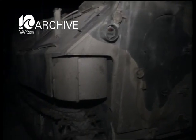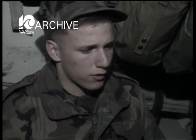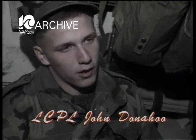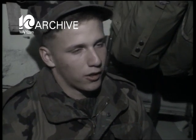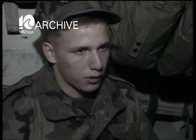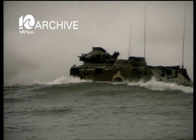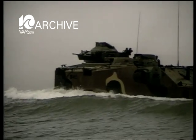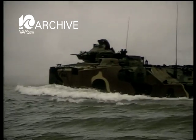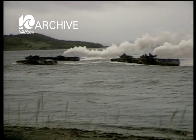At sea, it's his job to make sure the amphibious vehicles are in good shape. We have certain stuff we do each day, like one day we'll do the guns, next day we'll do the radios, and I'll either be working on the engine or the transmission or just doing stuff around the track, making sure they're in tip-top shape so we can splash and not have any difficulties. When these Amtraks splash, they carry 25 Marines to shore, like these in the teamwork exercise during September in Norway.